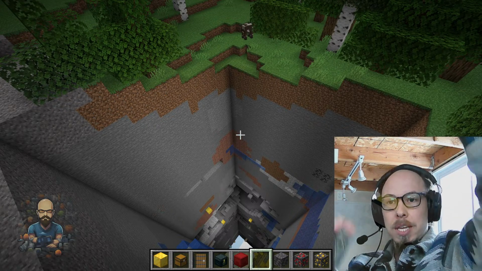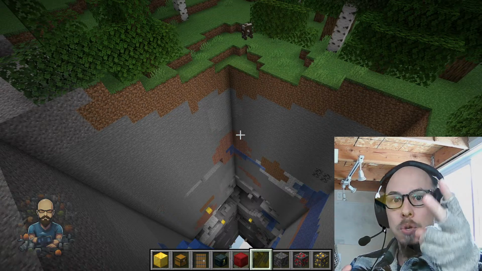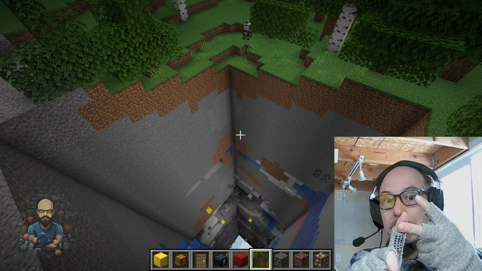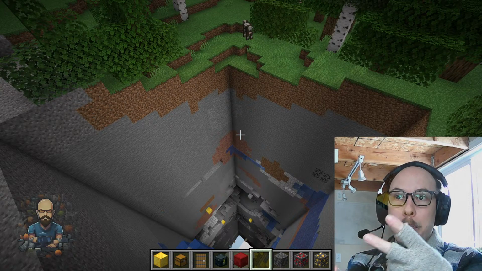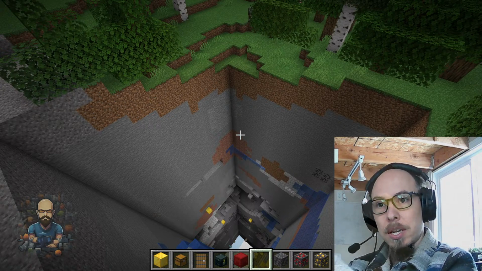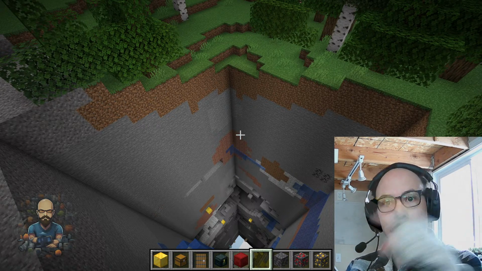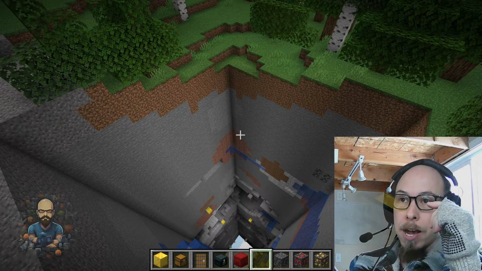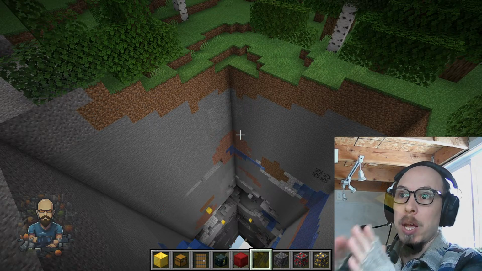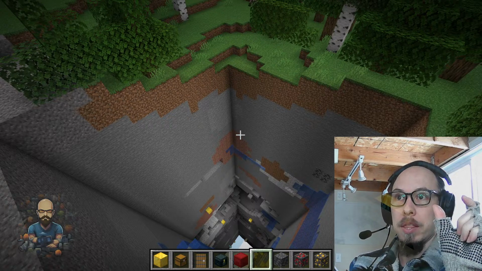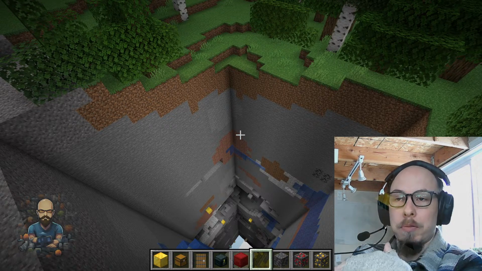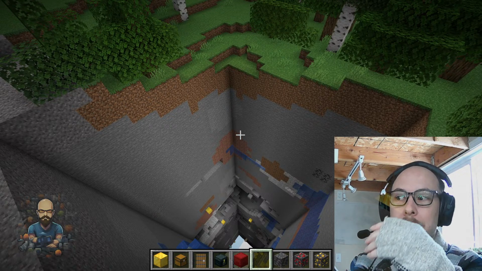So each chunk is made of sections, and each section has in it two things. Instead of having just a list of all the indices of all the blocks, it has a palette and block data. The palette is all the different types of blocks that are in that section, and the block data is a bunch of numbers corresponding to the palette numbers. But the cool thing is that if you have very few different types of blocks in a section, then the section can be compressed really small because you don't need very large numbers to refer to them, because you can only refer to 2 or 3 or 4 or something like that.